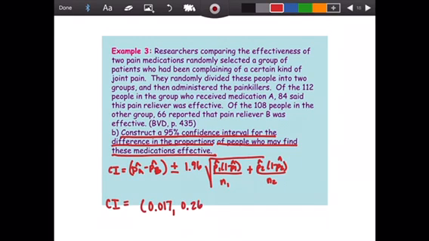And we should get a confidence interval from 0.017 to 0.261. Now, if we were going to take a look at this, let's say our null hypothesis, which we really haven't talked about yet, is that there's no difference in the proportions of pain relief, which means if there's no difference, P1 minus P2 is 0. Well, 0 is not contained in my confidence interval. Since 0 is not in my confidence interval, I would reject the null hypothesis, and I would say there is a significant difference in pain relief.